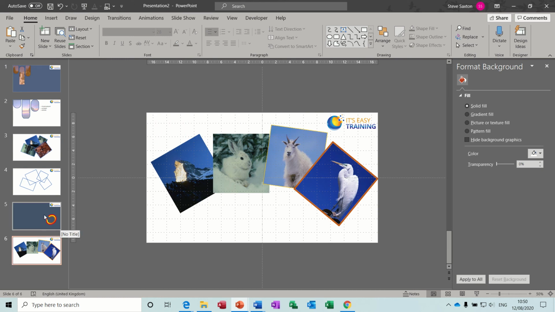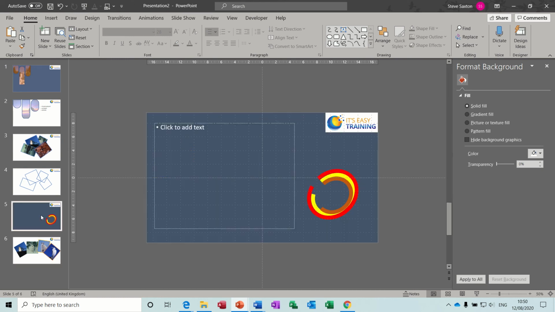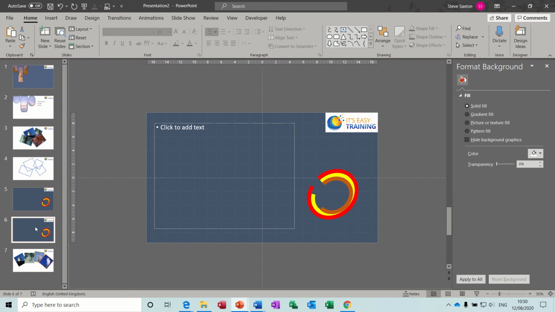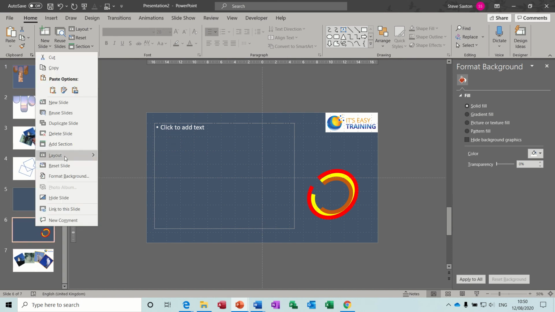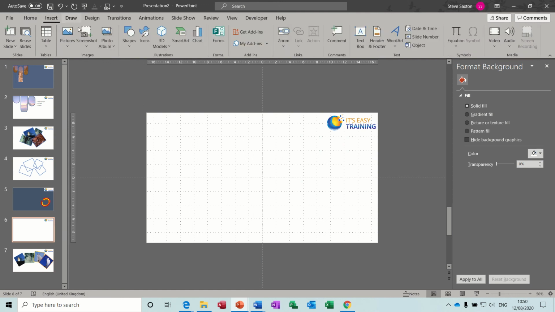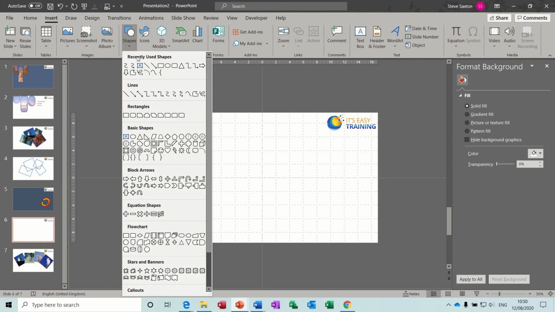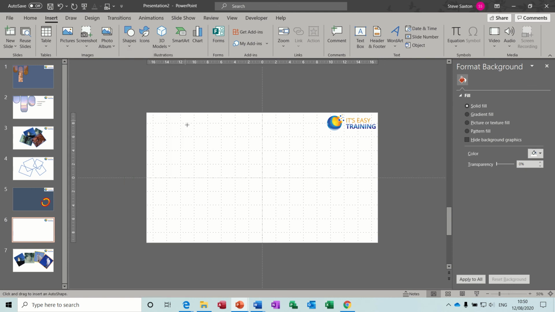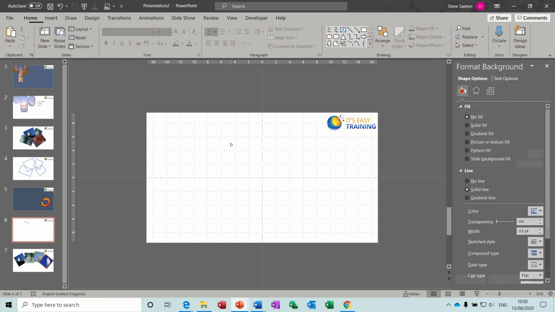Now the final one is this little circular thing, so if I just get a blank slide there and go layout blank, so all that is basically a line. So it's from shapes. Let's try this one. I don't think it was an arc actually.